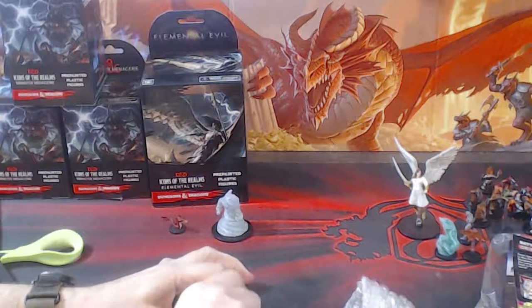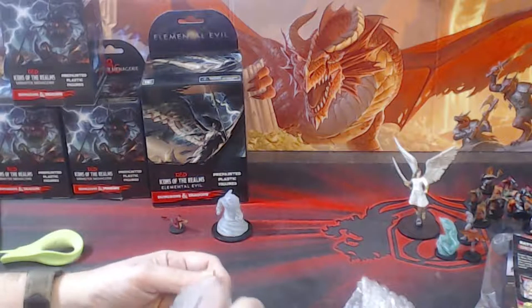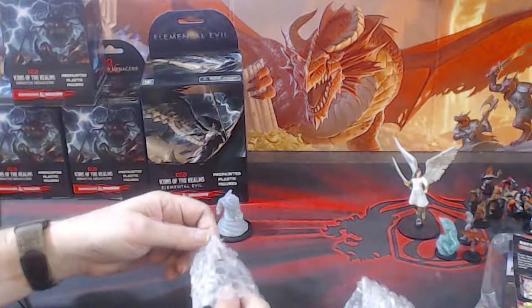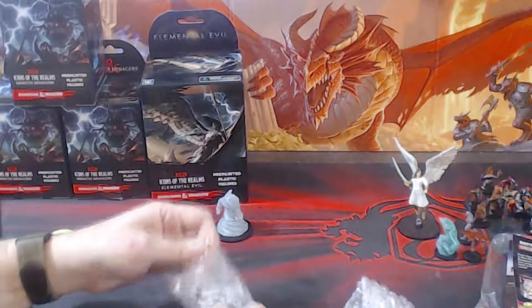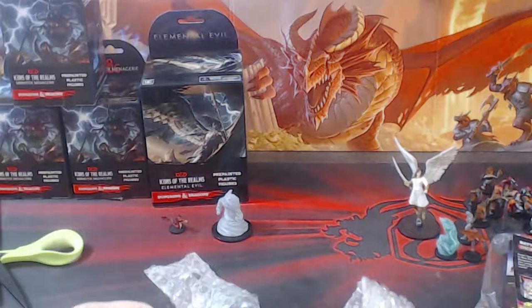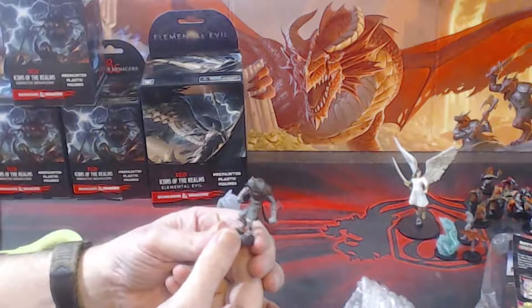I've read through the whole adventure, but it's a freaking long campaign. I might have missed. Oh, wait, there's. What the heck? This is a fairly large figure. I don't know what it is. Oh, what? Oh, a gnoll. Dang, this gnoll's big! I thought gnolls were smaller than this.